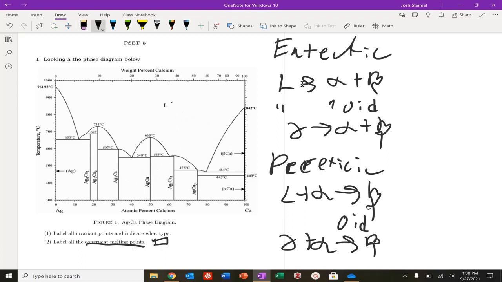Now, for eutectic, I'm going to do a triangle, let's do a circle, and let's do another square. So I need the invariant points. Immediately I see this is going to be eutectic because it goes from liquid to a two-phase solid region. This is going to be my peritectic right here. And let's see, what else do we have here? There's usually a little tiny one, so you may actually put a eutectic right here as well. This is definitely a eutectic right there. Again, this may be a little eutectic right there. And this is also eutectic here. And anything else? Nope, that's pretty much it.